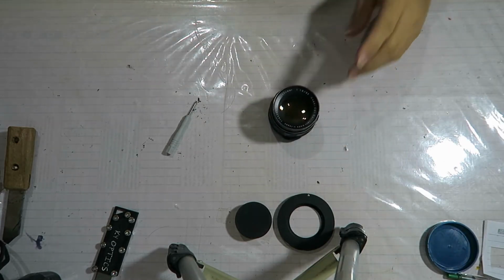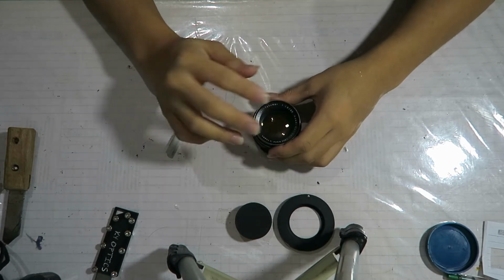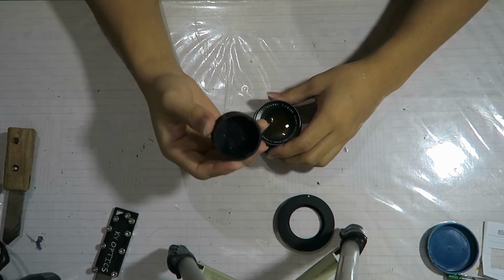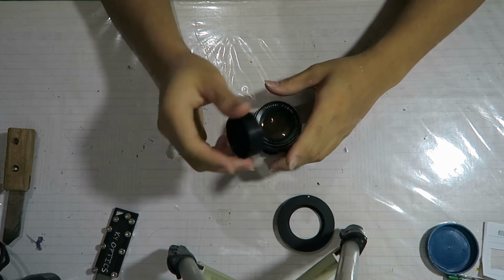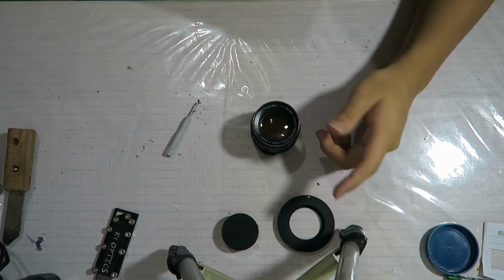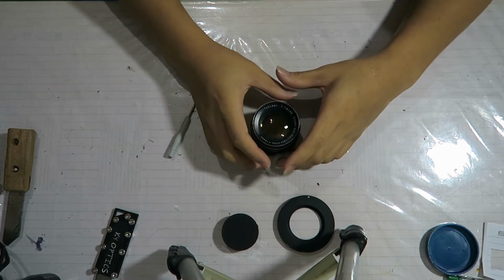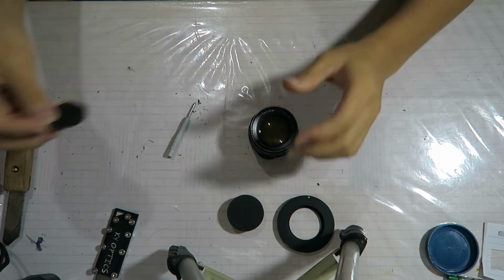So first, you'll have to loosen this ring up potentially. I've loosened this thing up with one of these things, which is some odd 3D printed bit, which I don't know where this thing is from. And as long as it fits in here, you can also use an M42 body cap, as long as it is smaller than 49mm and has this hollow inside bit so it doesn't strike the optic.